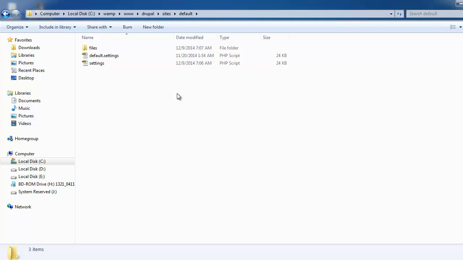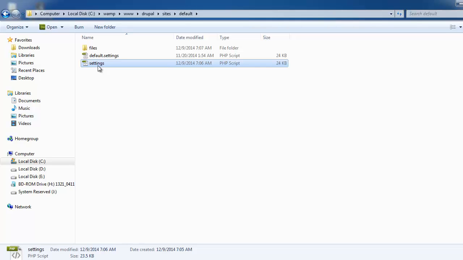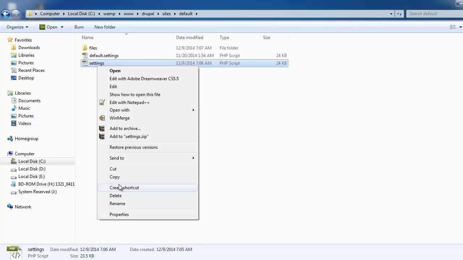Under the default folder, there is settings.php. This settings.php file contains the site's database connection information among other things. It's the primary configuration file for your site.